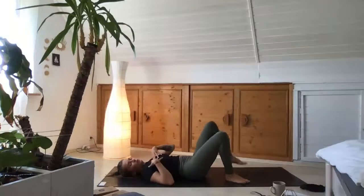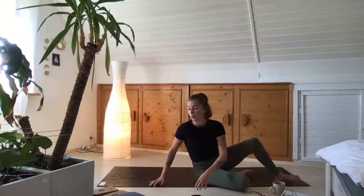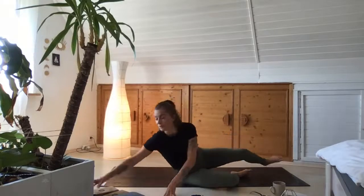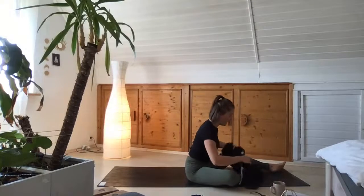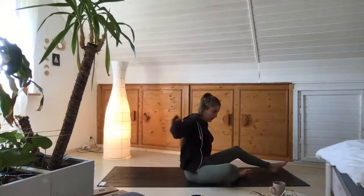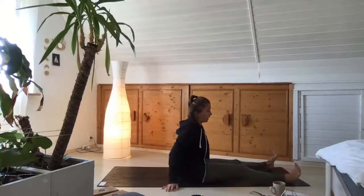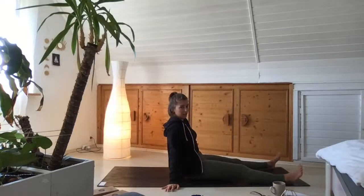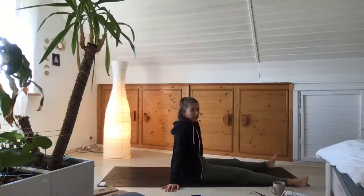So if you want to get yourself some warm clothes, that's a time where you can do it. So if you want to grab something to make it extra comfy, then do. If not, then just lay down all the way. Your legs can just be as wide as your yoga mat or as wide as you fancy. And your feet just can fall to the outside, so there's no tension or anything.